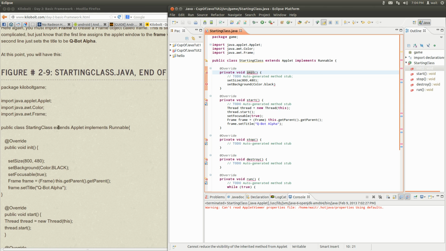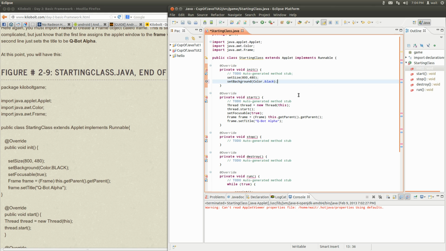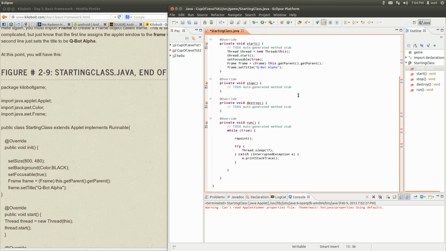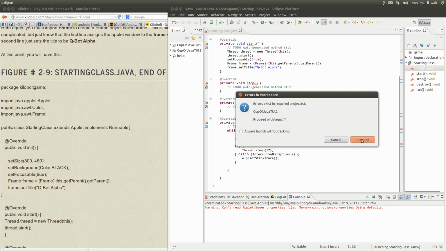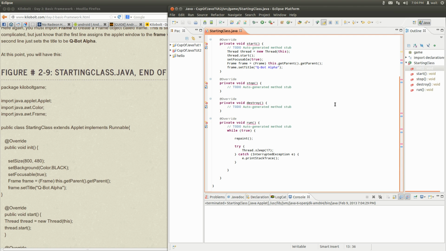Applet starting class extends Applet implements Runnable. Well, I have that. So what are the issues? Oh, okay. Syntax error. Where else could I have messed up? I don't think that's working. It's not the right resolution.